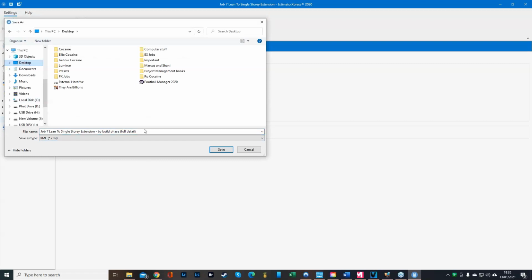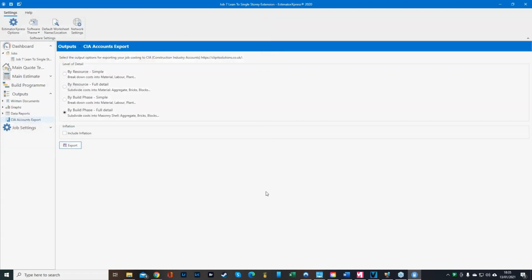If I just click save, we can pull out that relevant information. Bear with me a second, I'm just finding out where I've exported that to.